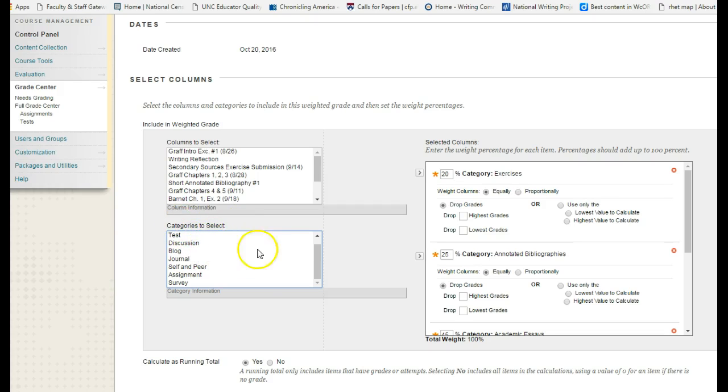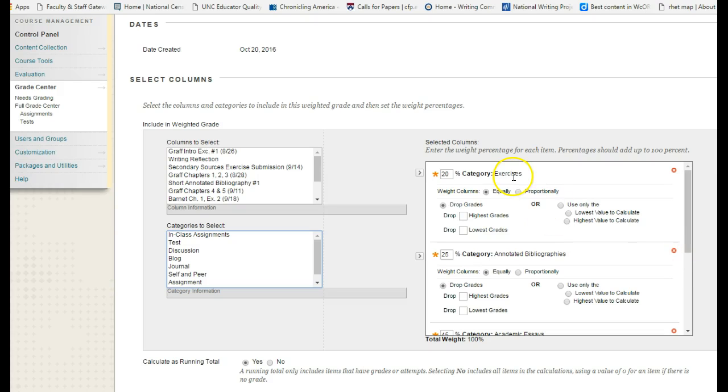Now what I did for each of the categories, you'll notice that the only ones really left there are these default ones that are automatic to Blackboard. But you also notice the one that I just created. Do you see that? Yep. Now the reason for that is because I've already selected the categories here when I set up my gradebook. All right.